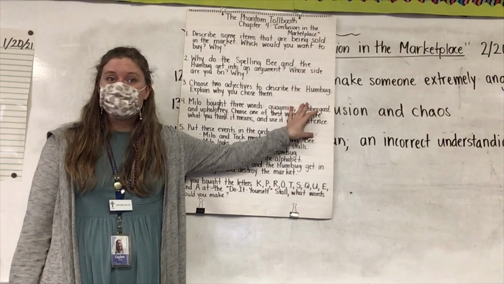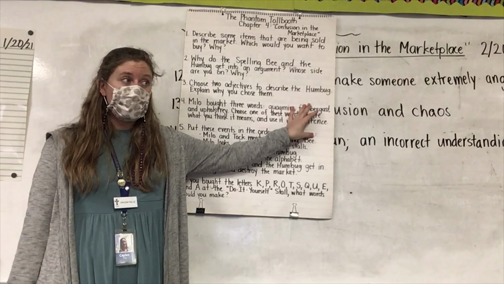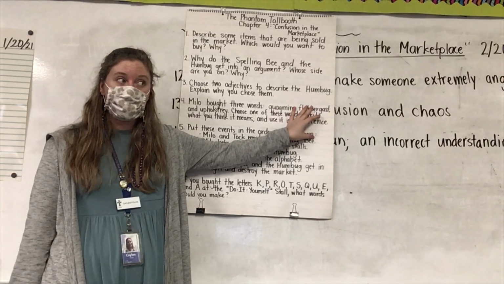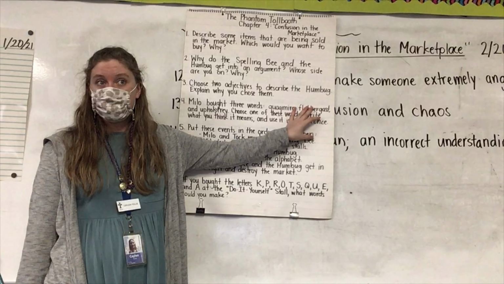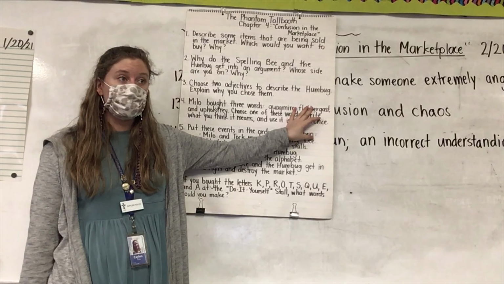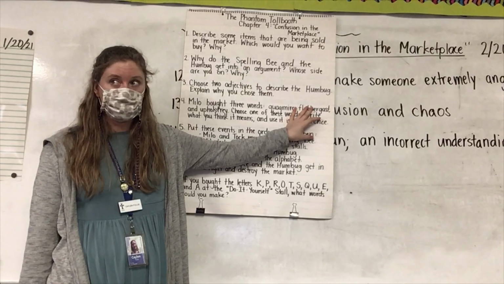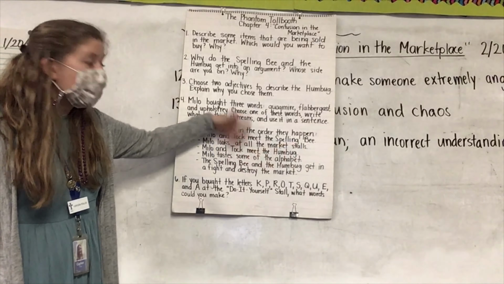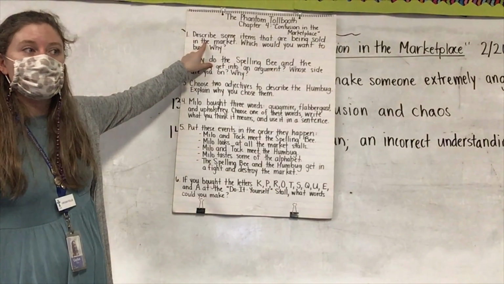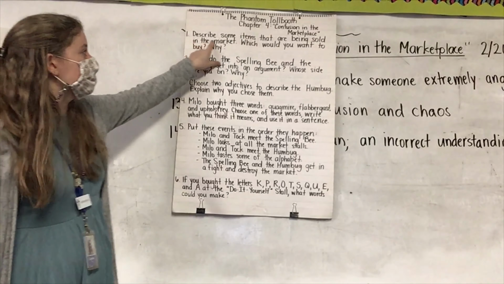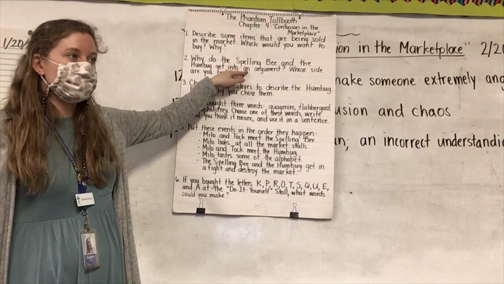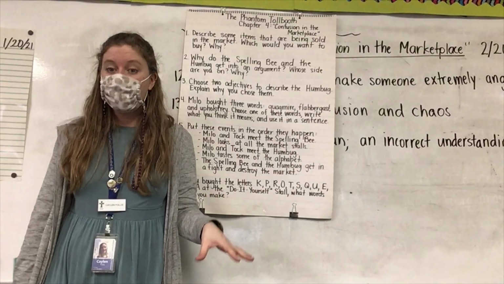Again, I hate saying at least, because a lot of you are like, I have two sentences, I'm done. And then I check it, and it's barely answered, and then you get a 50 on the assignment. And some of you know that's true, because it's happened to you. Don't stop at two just because I say at least two. At least two means two or more. A lot of these require more than two sentences. Then when you're done, skip one or two lines and then say you choose to do number one next. Then you're going to write number one, describe some items that are being sold in the market, which would you want to buy, why, skip one or two lines, write that answer, and so on. Any questions?